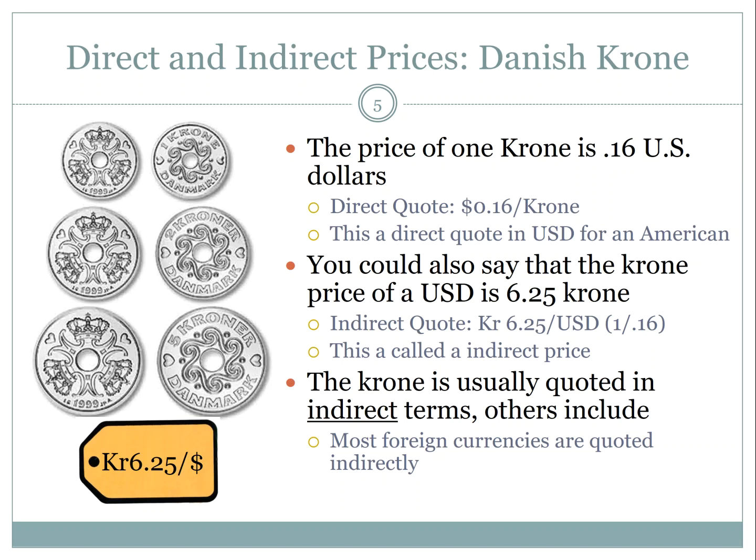Unfortunately, all the other currencies in the world are indirect quotes, unlike the ones listed on the last page. So the Japanese yen, the Canadian dollar, the Mexican peso, the Chinese yuan, the South African rand, the Indian rupee, and the shekel are all quoted in indirect terms. And that kind of creates a lot of problems.